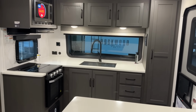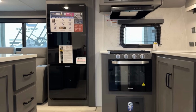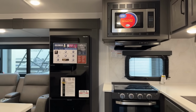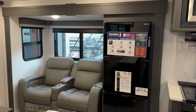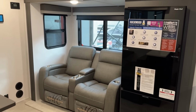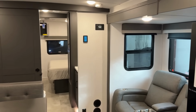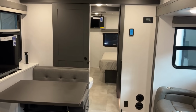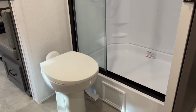Now, when we step up to Rockwood Ultra or Flagstaff Super, you regain the darker interior decor option if you want. So they do have two interior decors available on this. The lighter like you saw in the Mini Light, or the darker like you're seeing right here. I'd be kind of curious to know which one you like to go with. They did not offer the darker decors in their smaller RVs because it makes the space feel really small and compact and not welcoming very, very quickly.